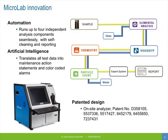The MicroLab holds several patents for its analysis technology, but the combination of its automation, artificial intelligence, and data management systems are some of the most innovative designs for this instrument. The automated fluidic system seamlessly takes the sample through the multi-component analysis and self-cleaning process with no user interaction after they input the sample information in the integrated touchscreen. The embedded expert system then provides a complete data analysis with diagnostic and maintenance recommendations. Finally, the available data management through LoopTrack subscription services provides automatic site and company reporting with easy-to-understand dashboard tools.